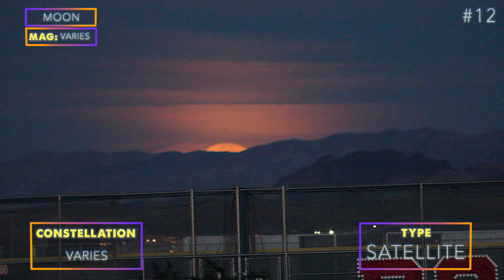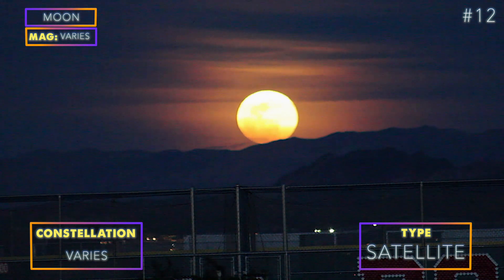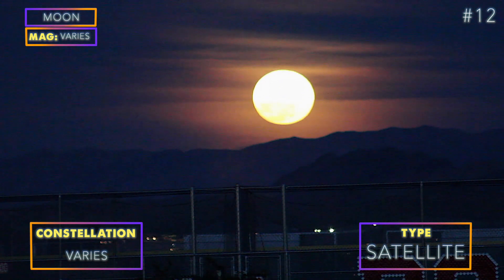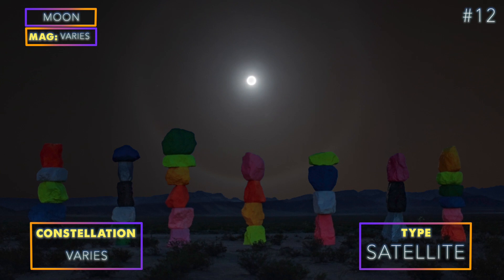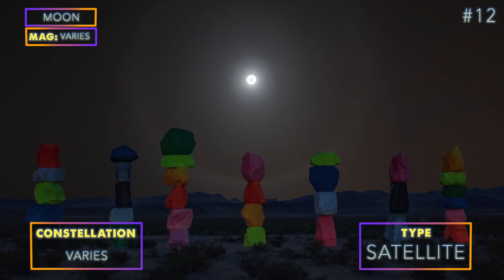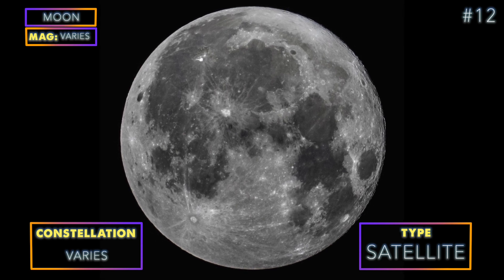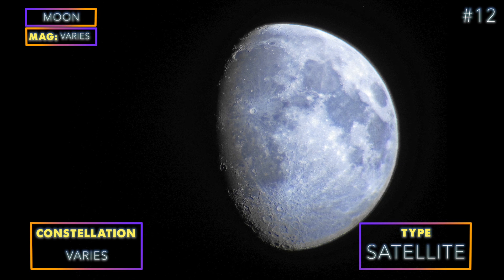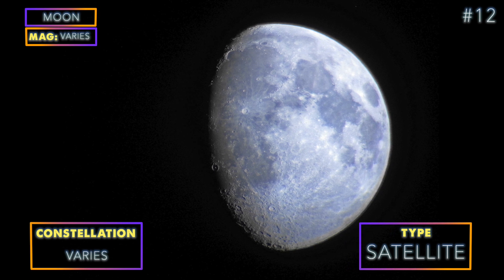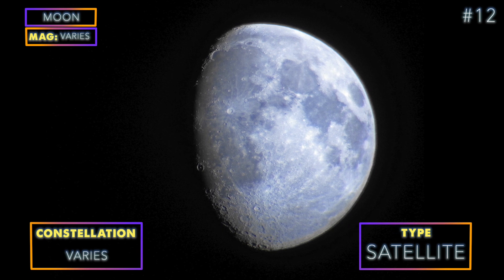Number 12: The Moon! Since there is no point doing deep sky imaging when the Moon is up, why not capture the Moon itself? Our satellite might be a burden for deep sky imagers, but since you can't tell it to go away, make the best of it and find ways to be creative. We have a full post on our website about this subject with some great examples. Capturing the Moon with a telephoto lens is very easy, but you can also photograph it with a phone or a point-and-shoot camera through a pair of binoculars — that's how we started.